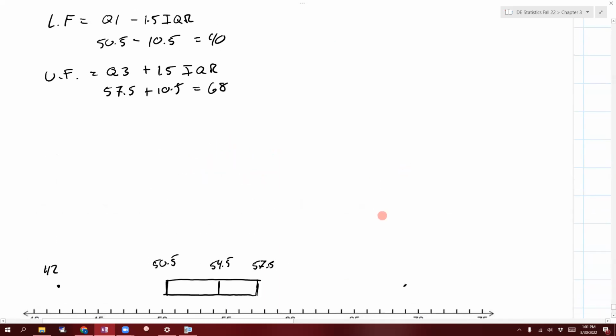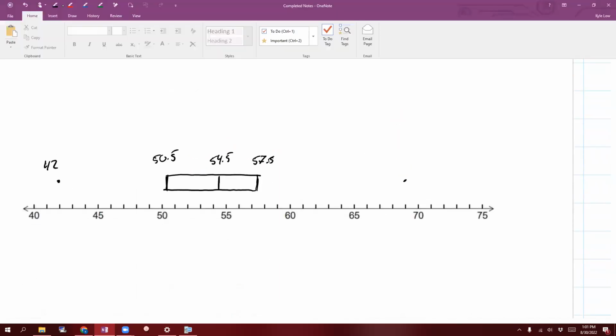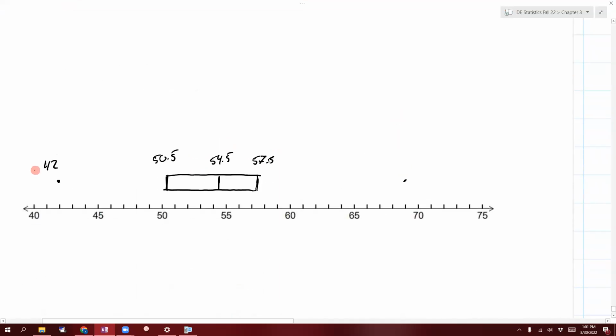And then our upper and our lower fence. So our lower fence, and you don't need to put these in. I'm going to, just to show you where they would be. Lower fence, and then upper fence. So we have now run into our first issue.